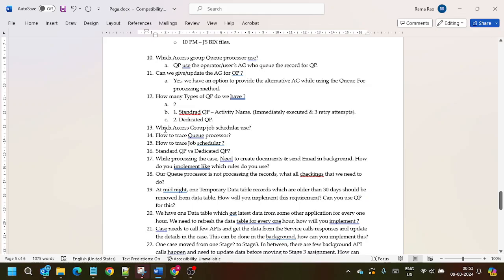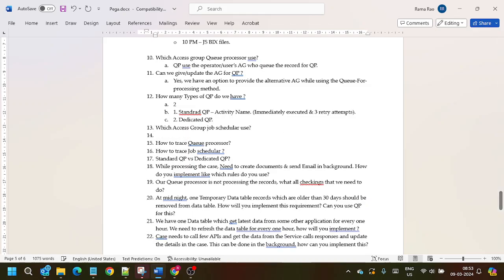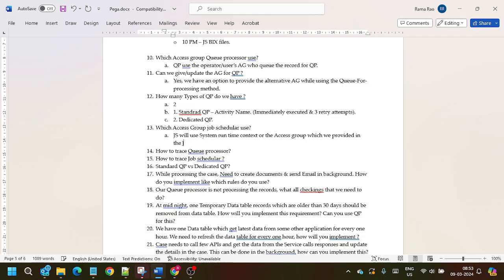Next, which access group does the job scheduler use? Job scheduler will use the system runtime context or the access group which we provided in the job scheduler rule form.